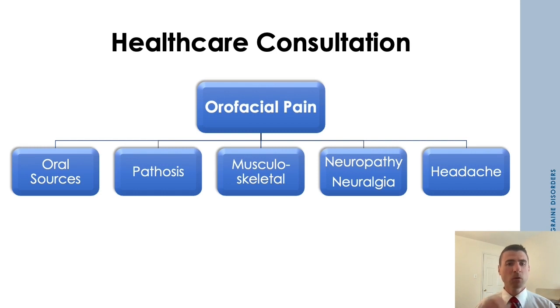If you have something like a neuralgia or a neuropathy, that would be something either an orofacial pain specialist, a neurologist, or even your primary care initially can help you manage. And as you guys already know, if you're watching this presentation in this format, if you have a headache, there's a number of appropriate providers you may see to have that evaluated as well.